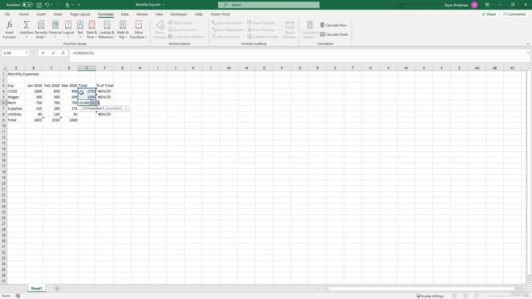This is not the selection of cells we want, so we can just reselect the cells that we want to sum and click enter. And then for the rest, we can just click in the cell, use the fill handle, and drag down. Now we have the totals for each month and the totals for each expense without having to manually write the formula. Instead, we're using the sum function, which is a lot quicker, more efficient, and it saves us time. And throughout this course, once we start incorporating more and more functions, you'll see how beneficial they actually are.